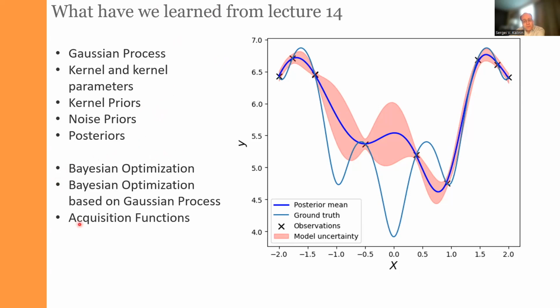Secondly, we looked at Bayesian optimization. Bayesian optimization is essentially how we are going to explore some parameter space given some measurements. So if we did measurements at several locations, we are going to choose the point for the next measurement. And we discussed the concept of the acquisition function. The acquisition function is essentially how we make decisions, or in the language of reinforcement learning or stochastic optimization, this is a policy.